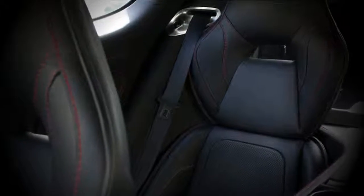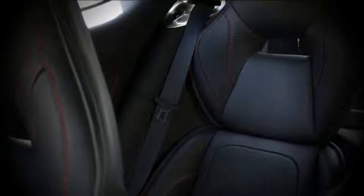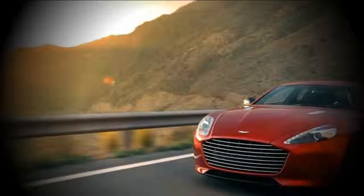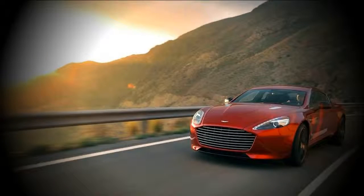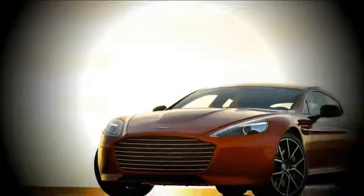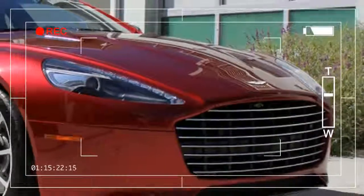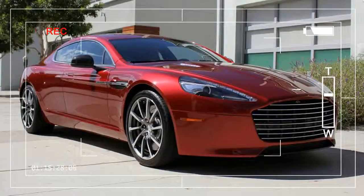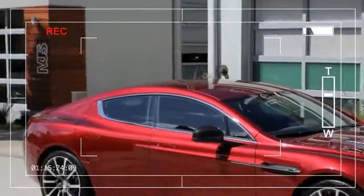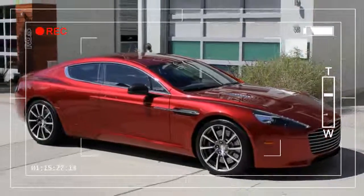Crawl through the looking glass, pass through the wardrobe, hit all the buttons in the Wonkavator, or take the Hogwarts Express one stop past the Wizard's School, and there's Aston Martin's updated 5-door Rapide S sports car. It's engineered for an alternate reality where up is left, down is sideways, rabbits wear top hats, and 4-door exotic sports cars are the norm.